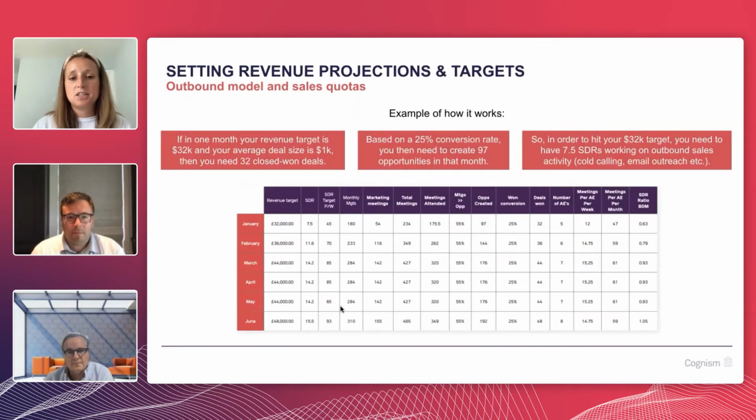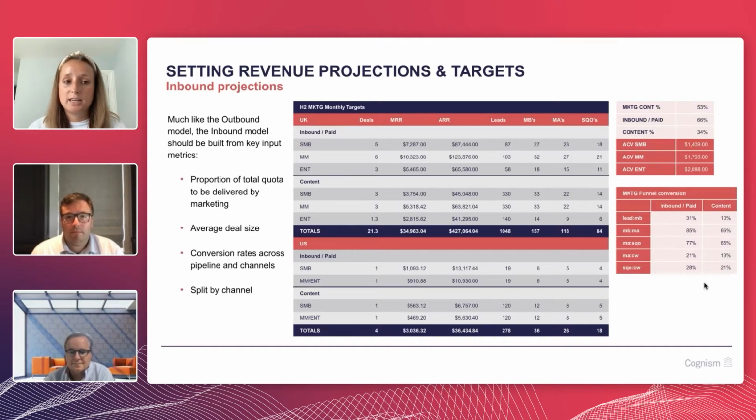And then this brings us on to, and this is more of a takeaway, I think, for everyone watching or watching on demand later. I won't go into it in super detail, but I think it covers what Charles has mentioned. It's actually the model that we use at Cognism, so that you can work out exactly from your revenue target how many heads you need in your SDR outbound team, and how many heads you're going to need in your BDM closing team. We worked out here exactly how you can look at that and then take that away and build it out for yourself if you are looking to go into a new market. But I think that's more of a takeaway resource than something we'll digest on the slide now.